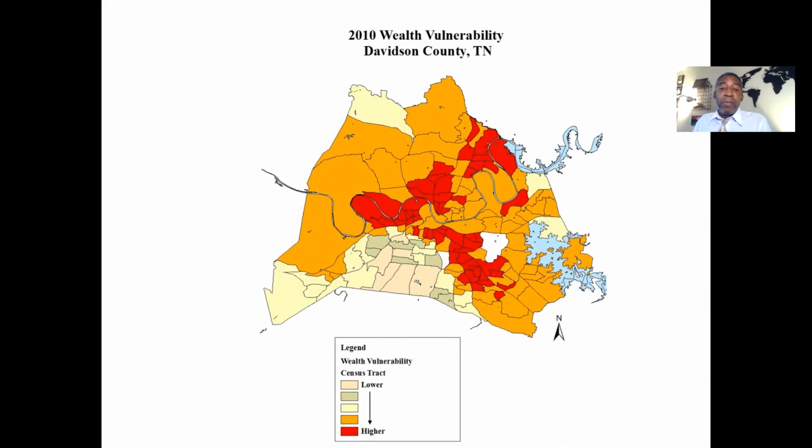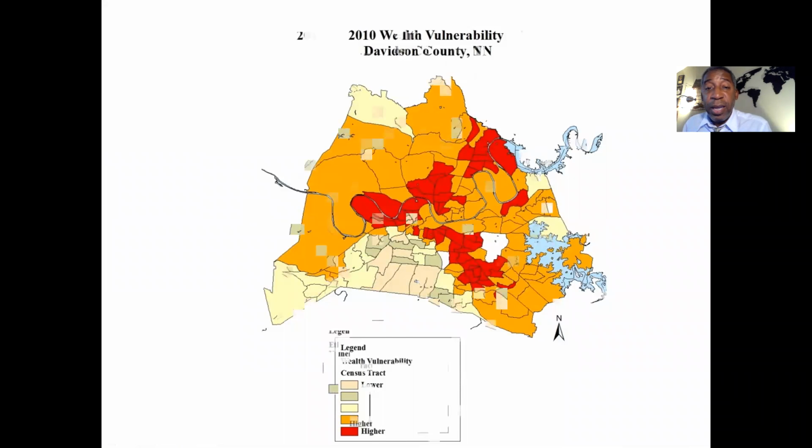Here is the wealth vulnerability. So obviously, this map was very revealing. So here's the 37208 zip code area, and in and around downtown Nashville, the, I guess, the zone 3, we would expect to see people more vulnerable due to their lack of wealth. I mean, I guess that's what these red areas indicate. But if you notice, as we move out into the suburbs, we see quite a bit of poverty extending, or low income, into the suburbs. And so that's something that is a trend that, or was a trend that continues probably to this day, as we discussed and examined in class.